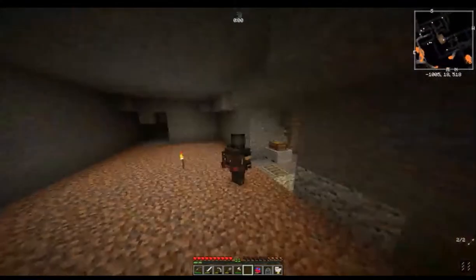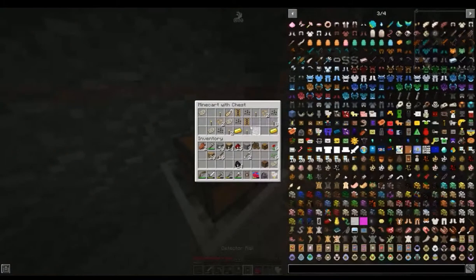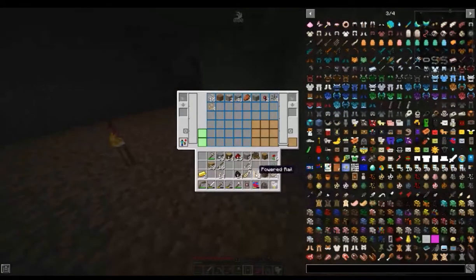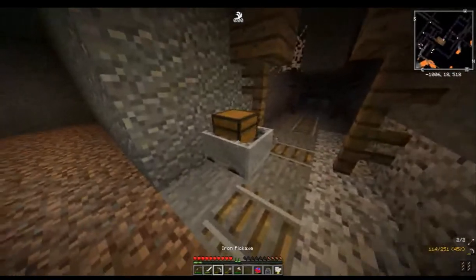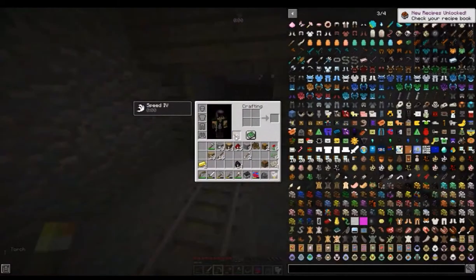Also collect the string, because we can use string for nets, and then nets can be used for capturing animals. All right. I'll keep everything. I have a backpack now, so I can just throw everything in my backpack. I'll throw the seeds in there, the power rails, the name tag. Find a lot of good loot. I have found no loot in this mine. I found a cave, I guess.